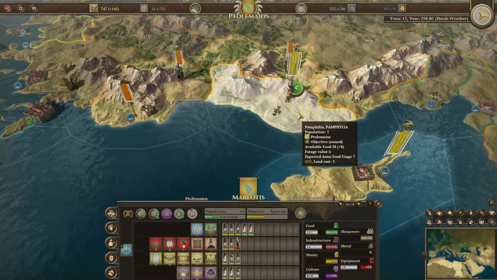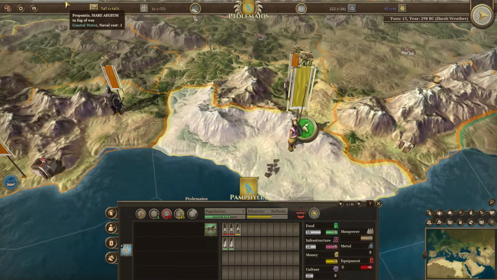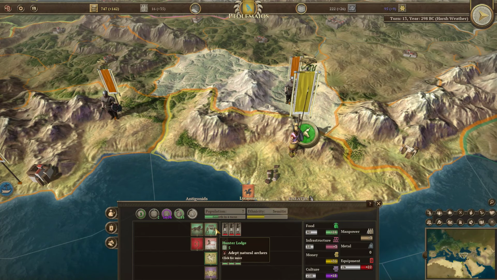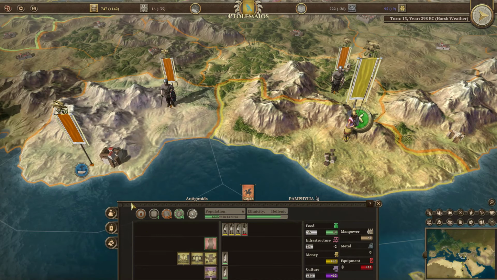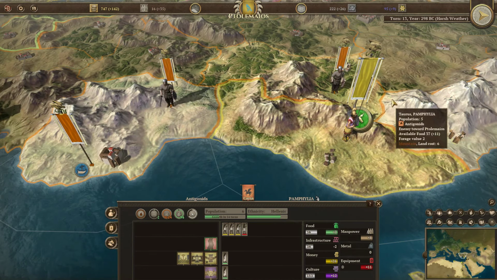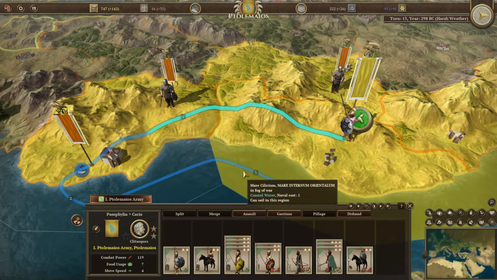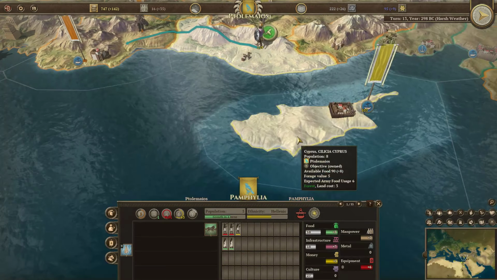Okay, well, we took this, which, well, has given us enough food here. Hunter's Lodge Ranch. Yeah, I think we should crush this army while we're over here. At least I hope it's a crushing.